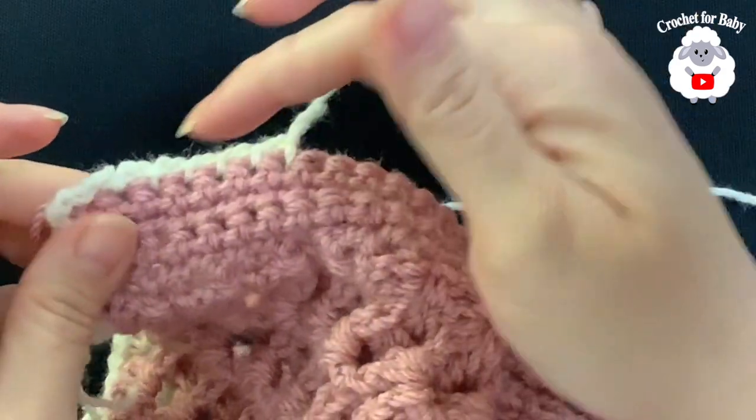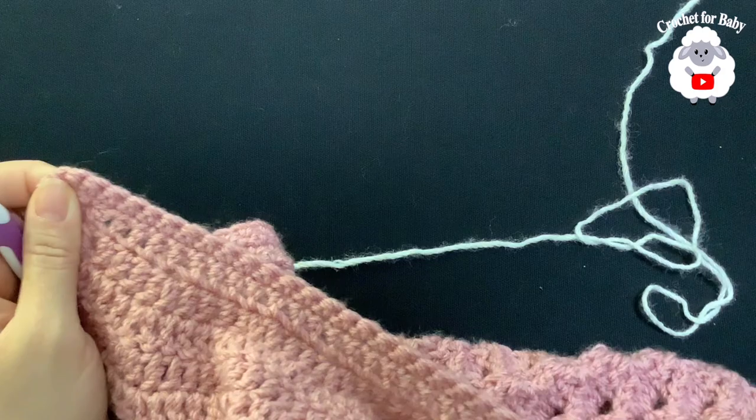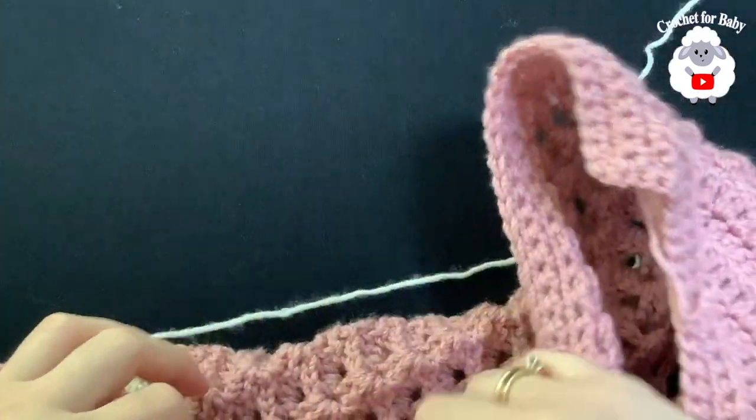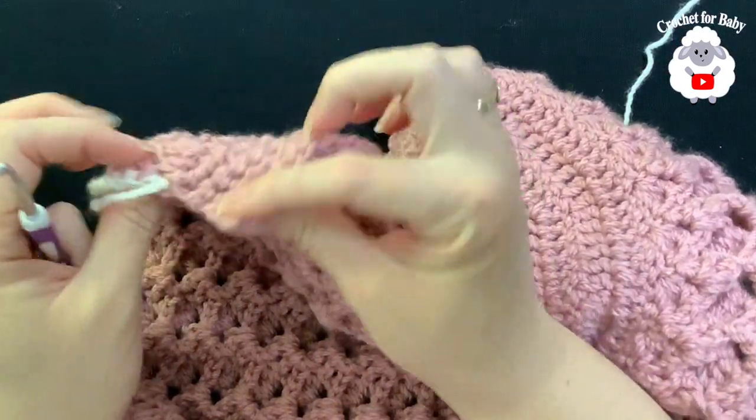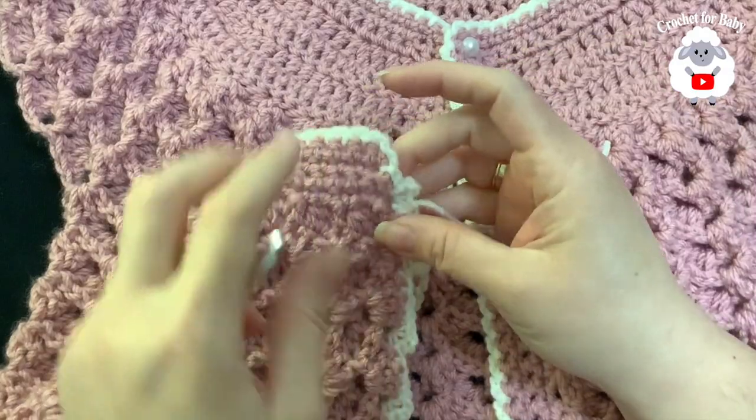So you're going to work your way up. Once you come here around the neckline, you're going to do the same thing, and then you're going to work your way down. I'll meet you at the end here on this other side to show you what we need to do next.